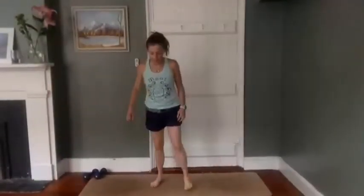We have little hops in a sumo squat, 4 of them, and then fast feet for 10. Little hops for 4, fast feet for 10. We're going to do this for 45 seconds and not 30, and you're just going to find the tempo in your head, okay? Here we go. 4 sumo squat hops, 10 runs.